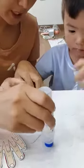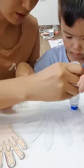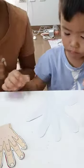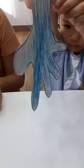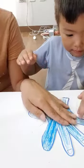Glue evenly. Okay, evenly. Spread it out well. It's too sticky. Be careful. Paste on it, this sketchbook. Paste on it. Yeah. Cool. This is your five-year-old hand.